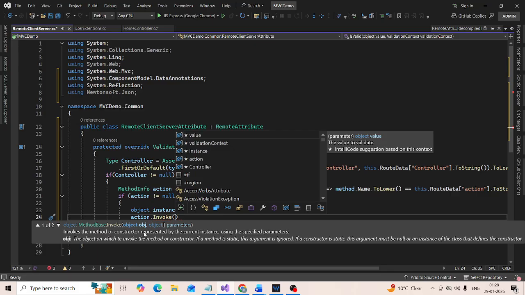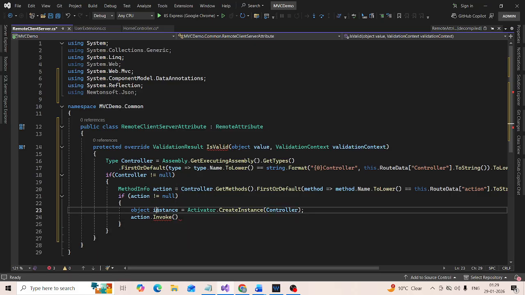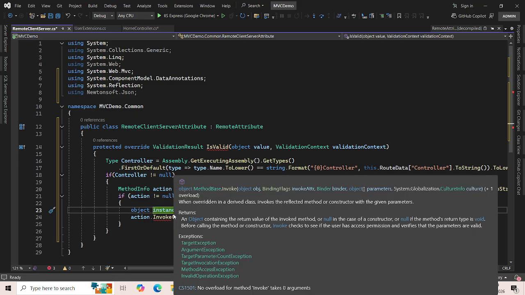So similarly, if you want to invoke a controller action method, you need an instance of that controller, and that instance is right here.